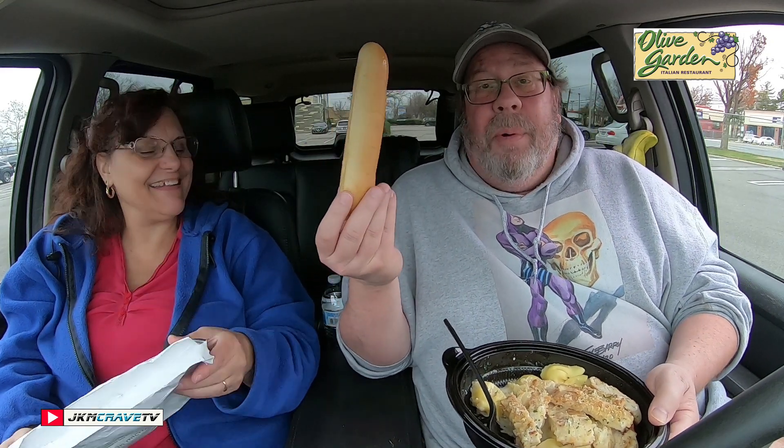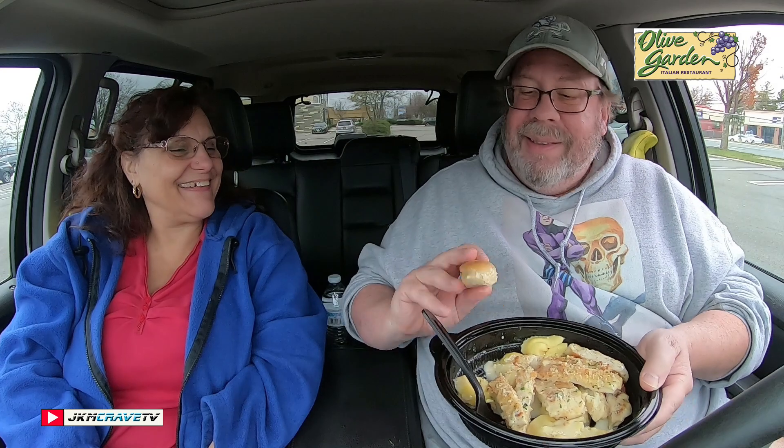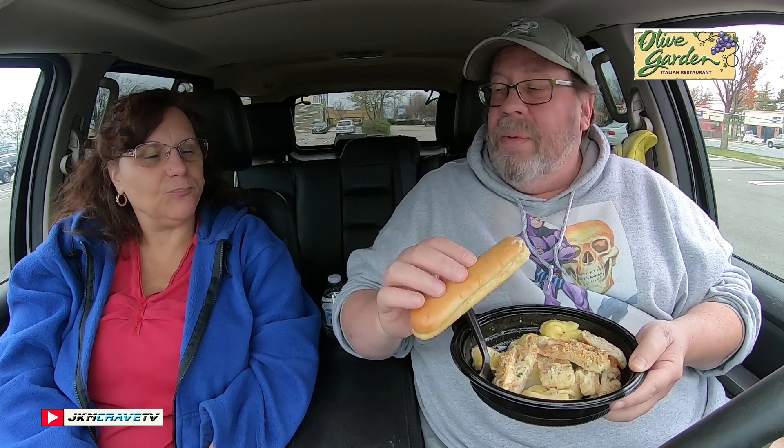Hey, they forgot to put the hot dogs in! It's a nice breadstick. And we're gonna do the dipperoo in here guys, that's why I'm doing this. These are like hot dog buns — I'm not really that impressed with these, are you? Yeah, nothing special. Very spongy and quite frankly they're a lot smaller than they used to be.